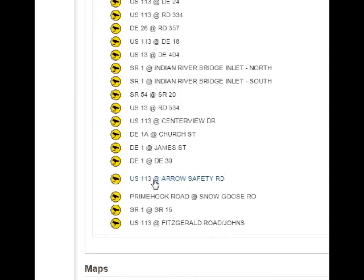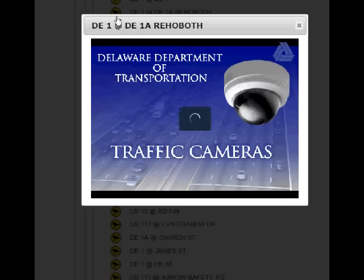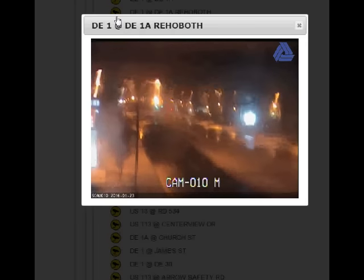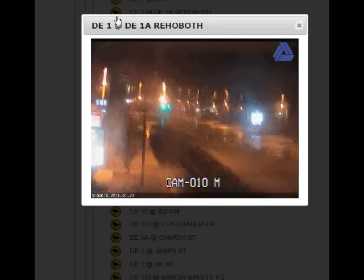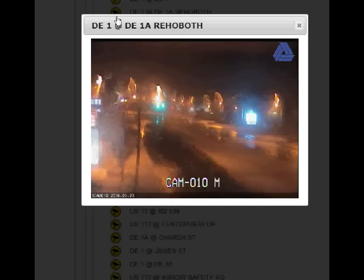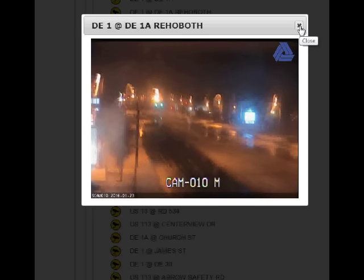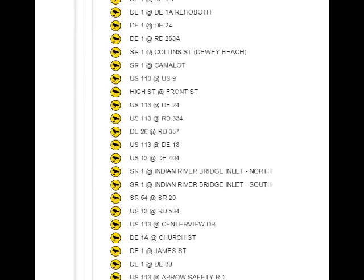You could really see the winds blowing on some of these cameras, and I wanted to really point it out to you. Let's see, so maybe this one. Oh yeah, see how it's shaking around there? That's the wind doing that. That's Rehoboth Beach right there. You can see that it's raining though and not snowing. The road is wet down there, but look at the way that wind is blowing. It's moving the camera around. That's not me. That's the wind. So you can see there's a lot of wind down there going on, and the wind is really going to be causing some problems along the coast. Erosions, flooding, all that stuff. And power outages.